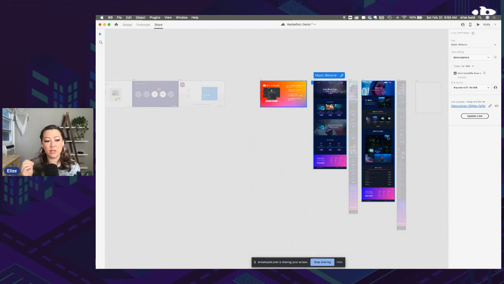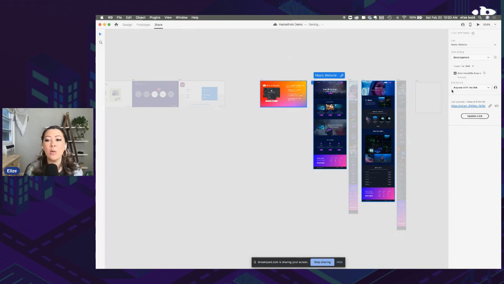You just have to make sure a prototype wire is linked to one another, because it's saying these are all together. These are one prototype or one flow that you want to share. It's not going to take every single artboard that is there on your screen. So that's just something to consider.